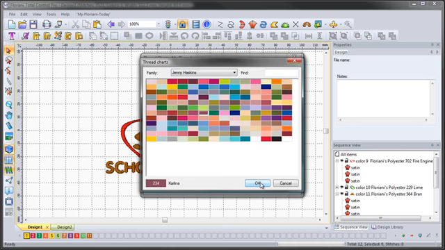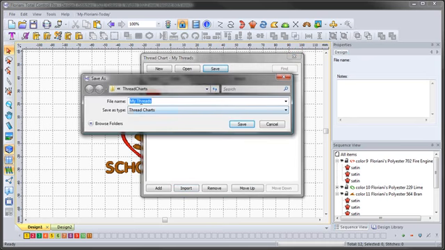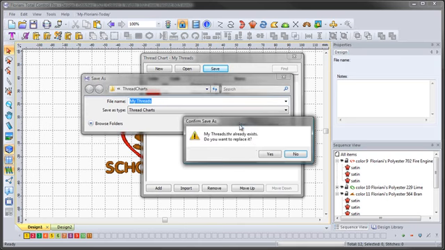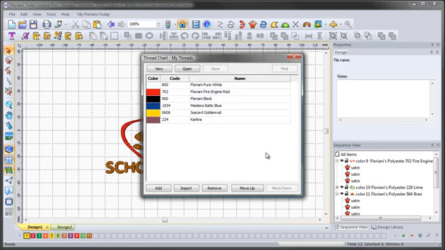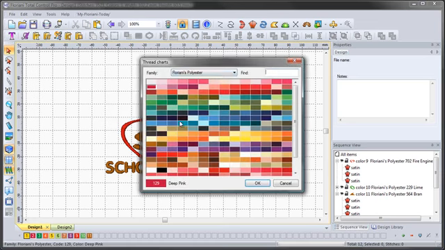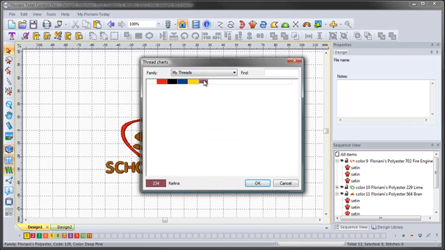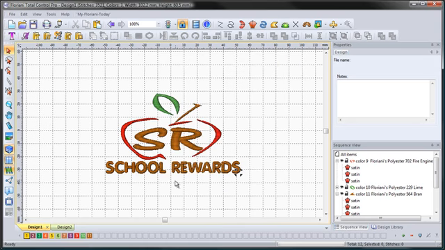Let's say you just bought a Jenny Haskins thread and it was this color right here, and you hit OK, and you'll see that it brings it in there, and then you hit save, and it will bring up the save as dialog box. You're going to keep it the same name and hit save. You're going to want to replace it and close it up. And now let's go ahead and check for these changes. We're going to select the thread chart of My Threads, and you'll see that this new Jenny Haskins one is there.